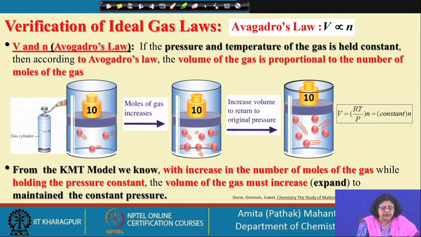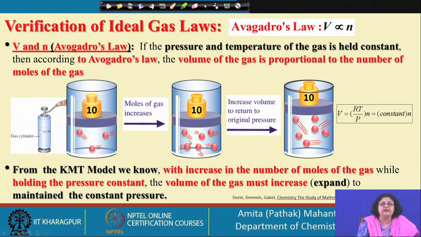Okay. So, suppose I have a gas container where the pressure of the gas is constant. Now, I have a separate external gas cylinder supply. I attach the cylinder to the container and pass the gas molecules in. Now, I am supplying an increased number of moles. If I am increasing the number of moles, what happens?